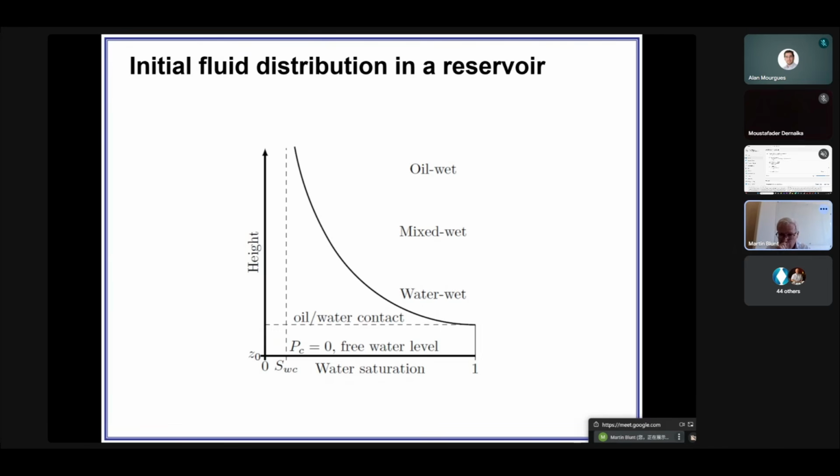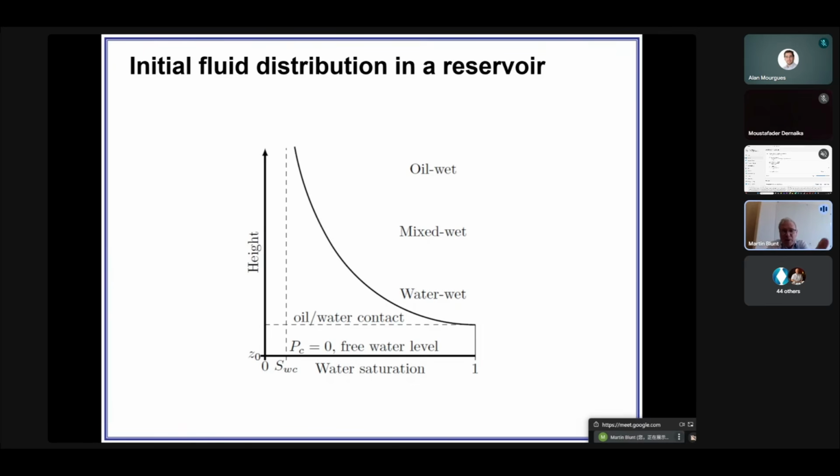Nothing wrong with that. However, that's not what, of course, you're going to encounter in the field. So what you see as the initial distribution of fluid within a reservoir is here is the water saturation and here's height. And the point here is, it's obvious if you're a hydrologist, maybe less obvious as a petroleum engineer, but this is basic petrophysics, reservoir engineering analysis. You know that you will have a saturation height function because in capillary gravity equilibrium, when you first discover the field, we know that the capillary pressure is basically delta rho g h, where h is the height above the free water level, where by definition, the oil and water pressures are the same. Okay, so the height is just a rescaled capillary pressure.